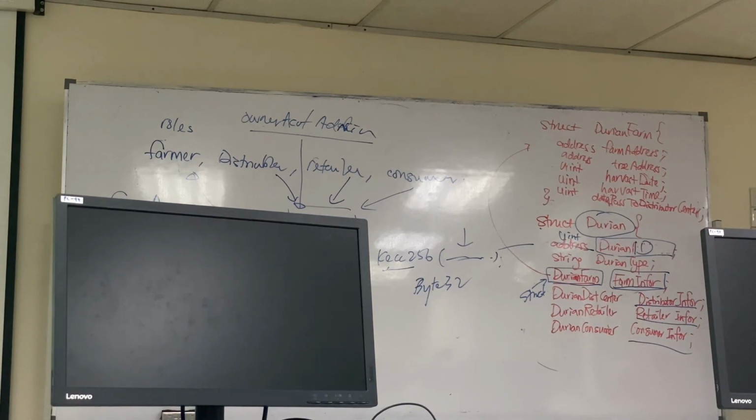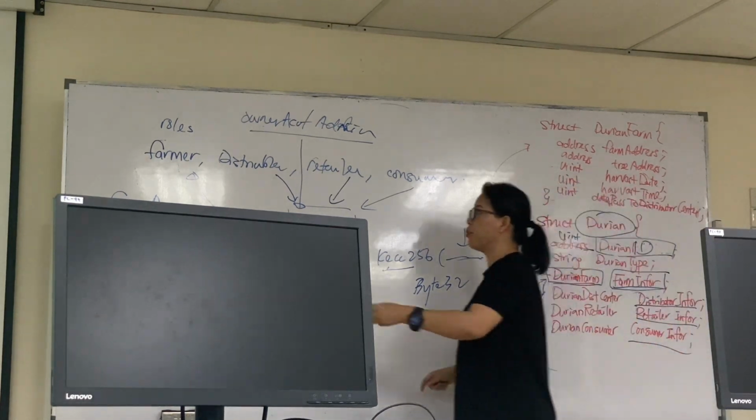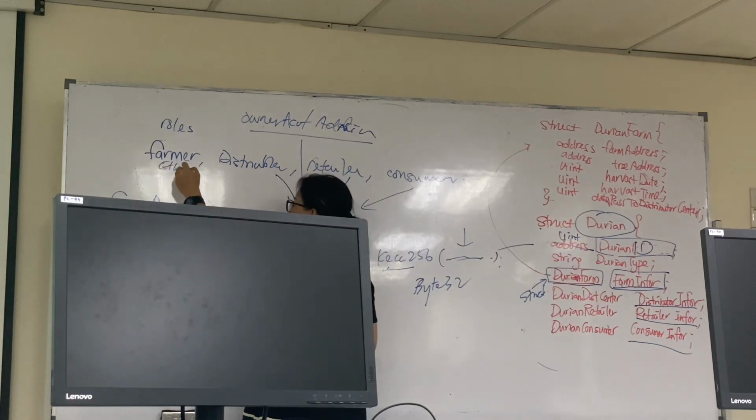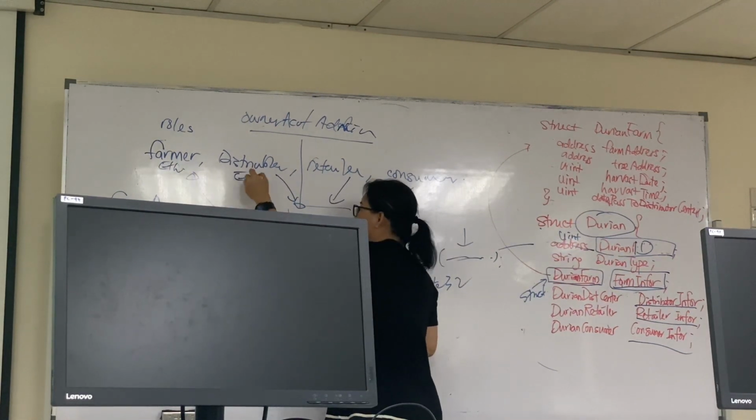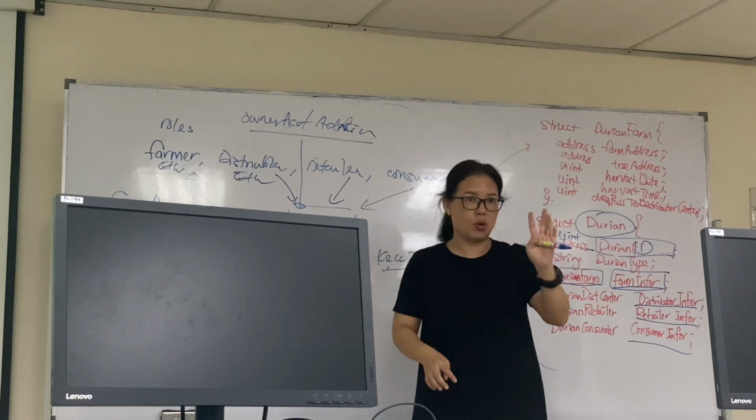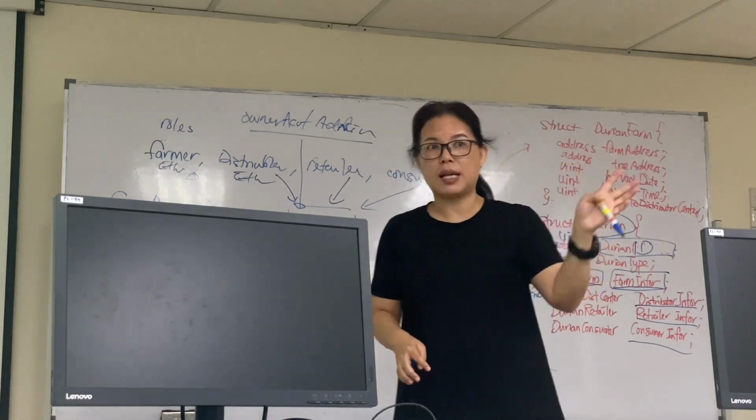So for one durian, as you can see over here, I don't talk about pricing. I don't say, oh, this price, how much for this durian and so on. It's up to you where you want to define the price. If you say that you want to define the price, the farmer here can set the price, then the distributor can set the price. That is your own assumption.